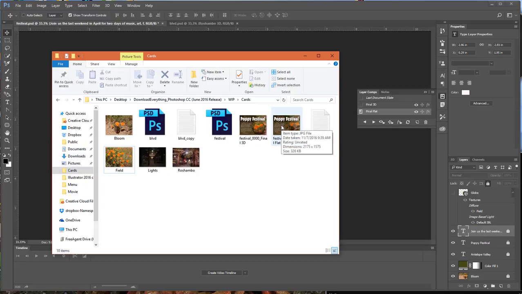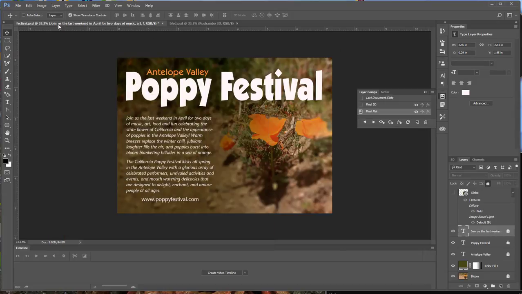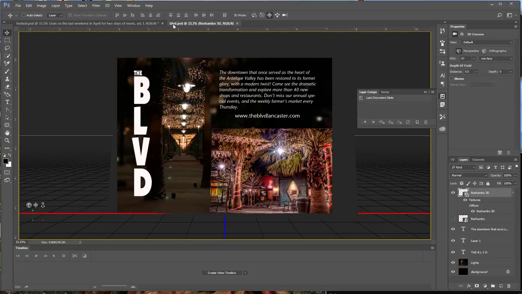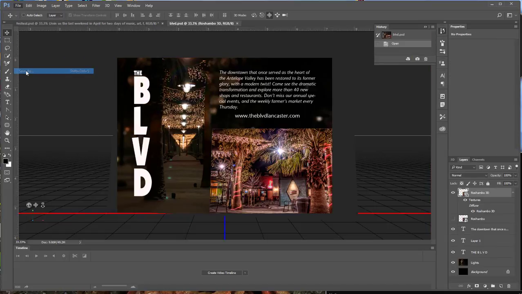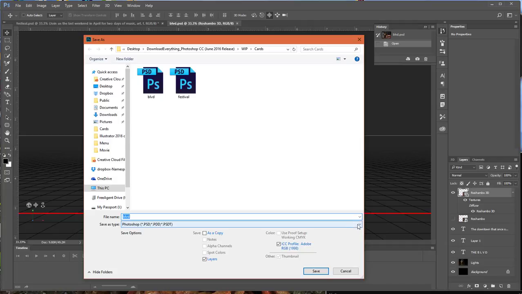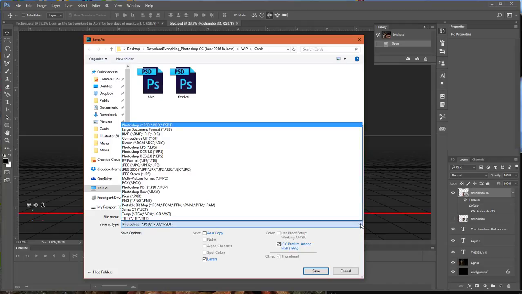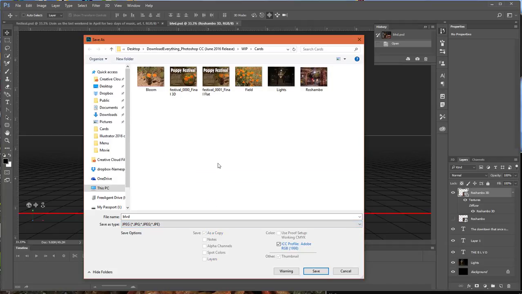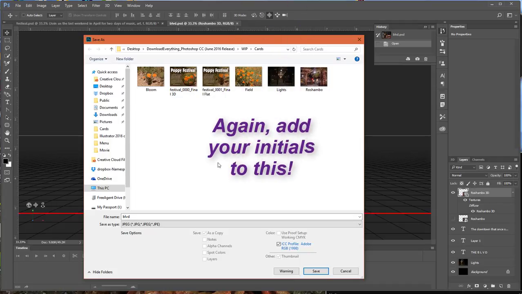You're going to need to open your Boulevard file if it's not already open, and you're going to go to File and save this out as a JPEG. This file is too large for you to create as a PDF or as a TIFF and have it a reasonable size to send.